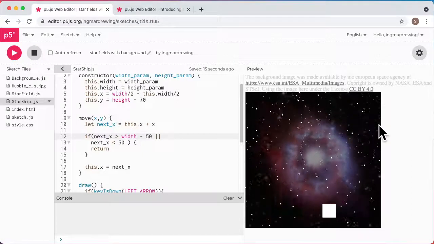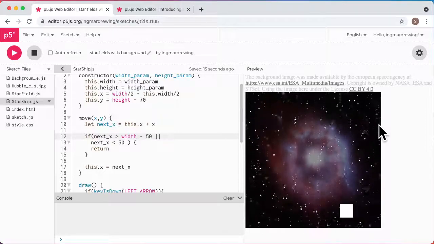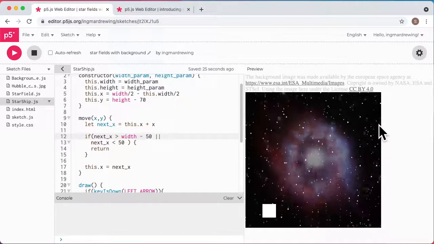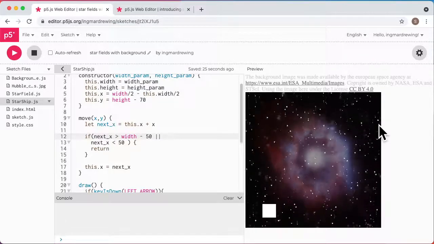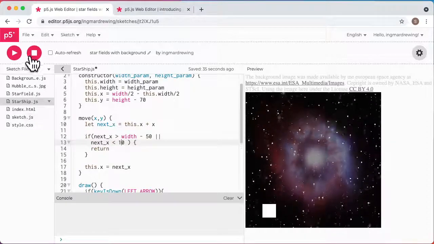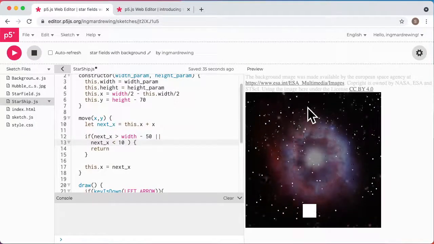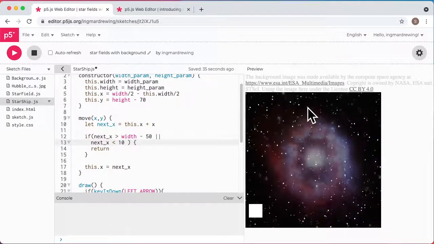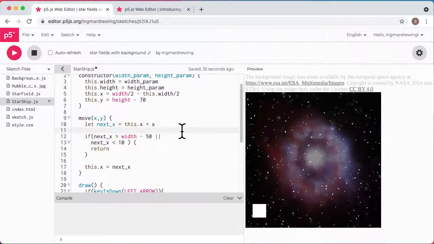Reactivate our little sketch. And let's see if the threshold to the right holds. Yeah, it holds. And now let's go to the left, to the left, to the left. And okay, this is maybe a bit early, so I could decrease the value again, say it like that. Okay, redo it, restart. And yeah, okay, there we've got 10 pixels distance. Fine. So this works for the X value.